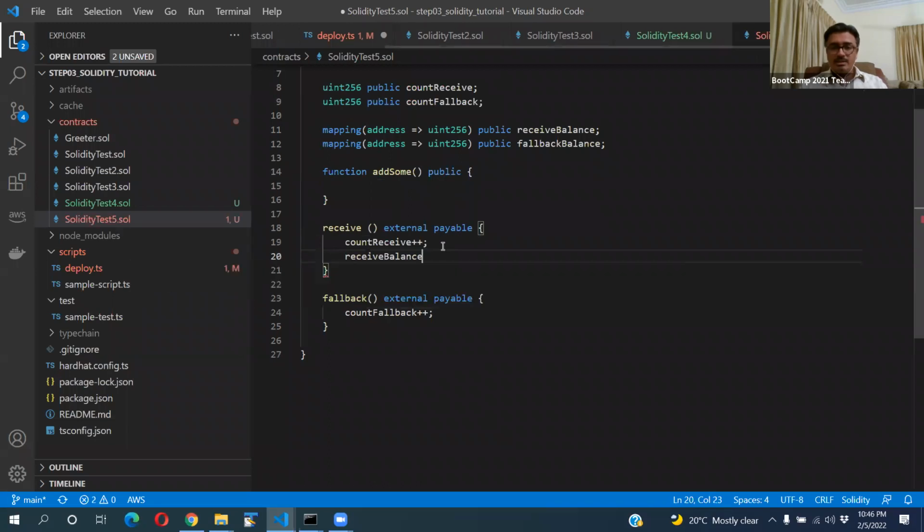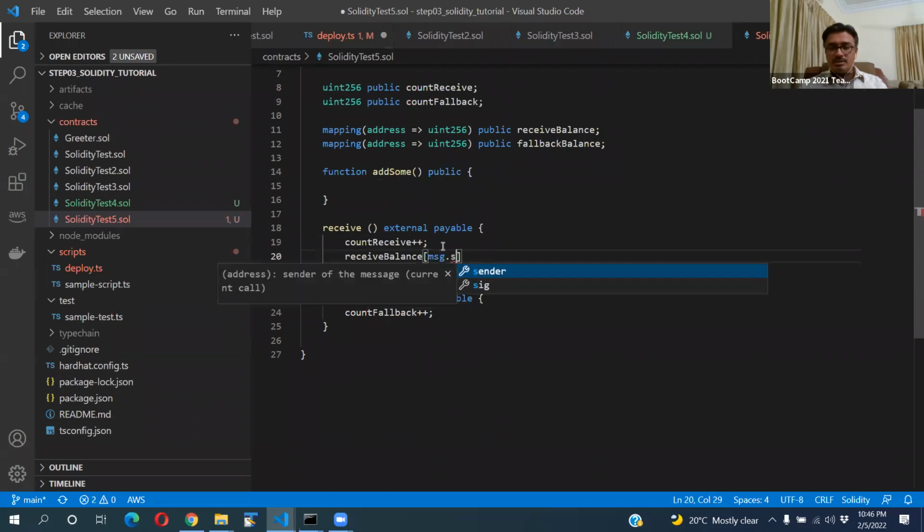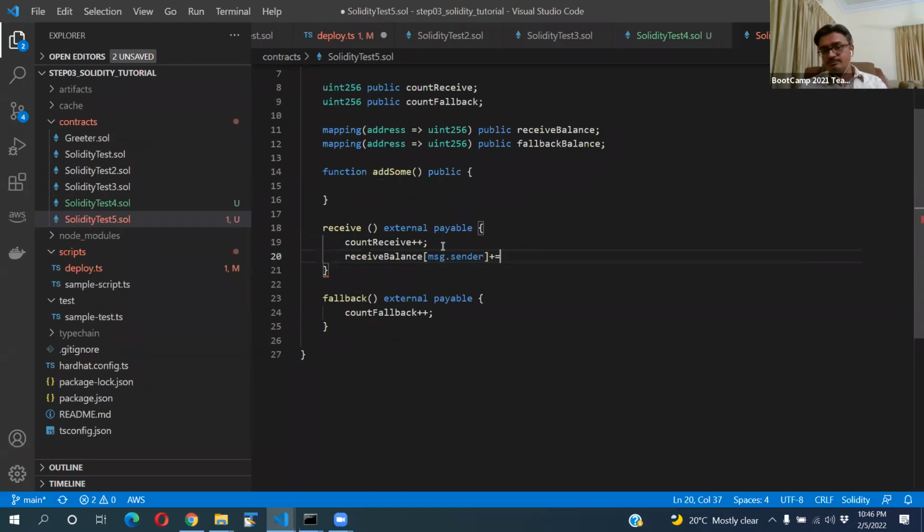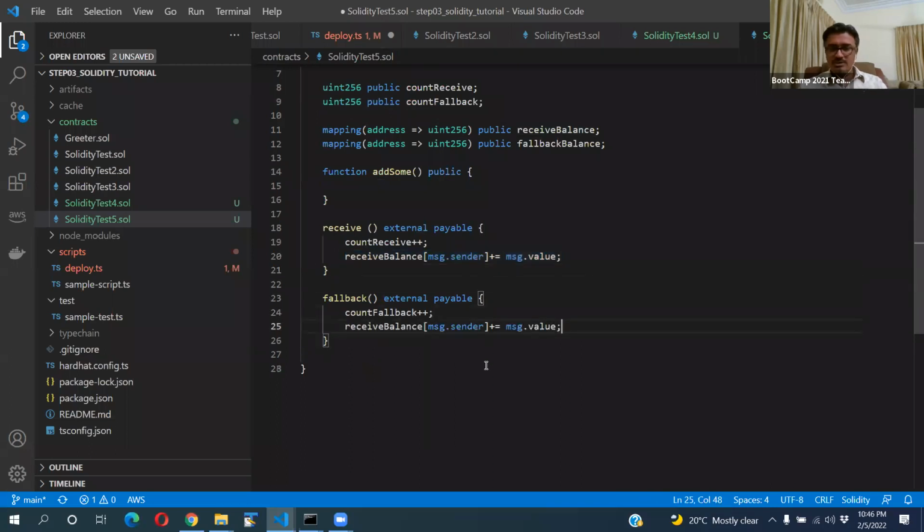Receive balance message dot sender, whoever calls this function, plus equals message dot value. So when we receive the funds from this, we'll have this.